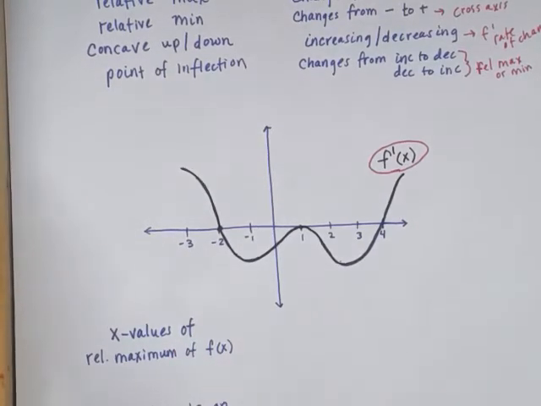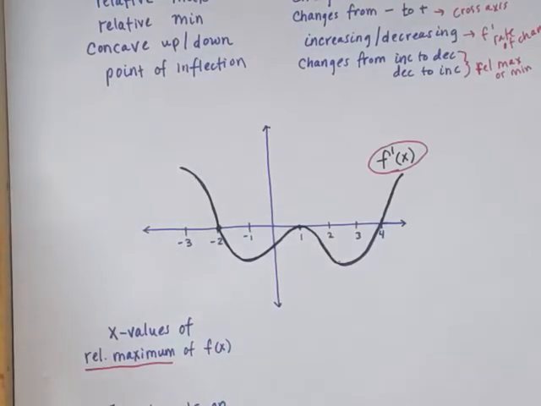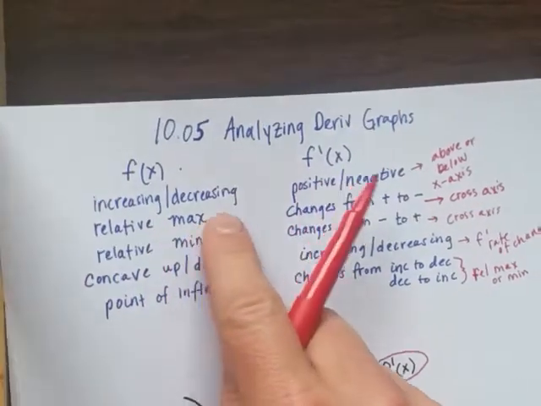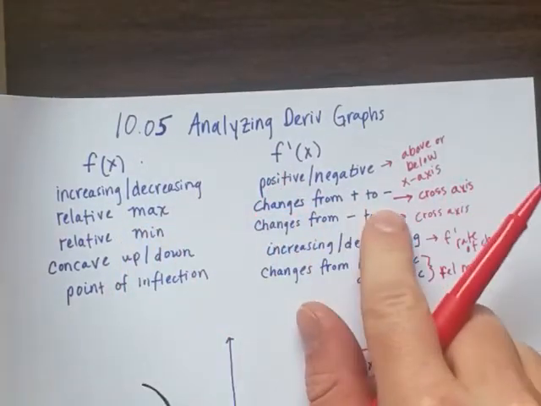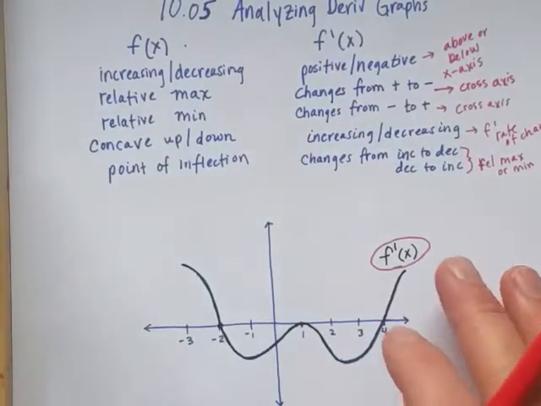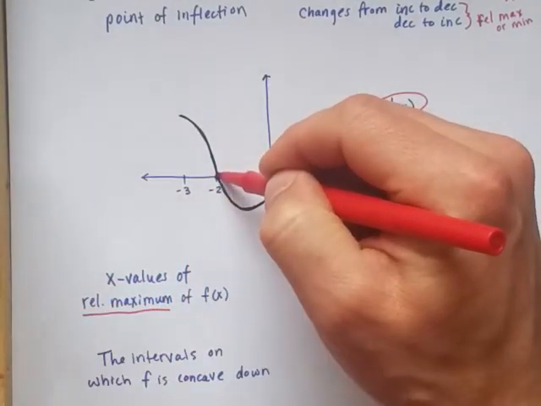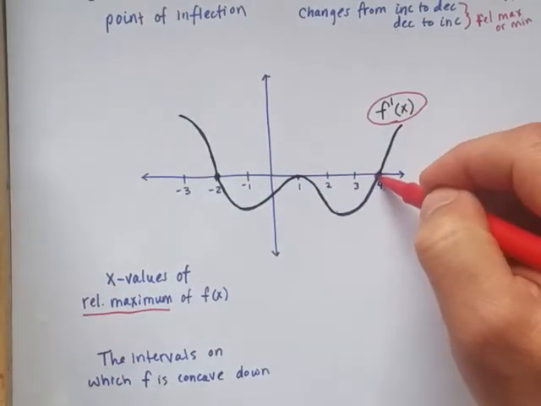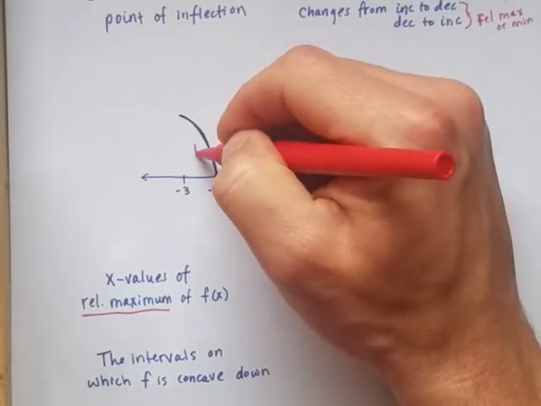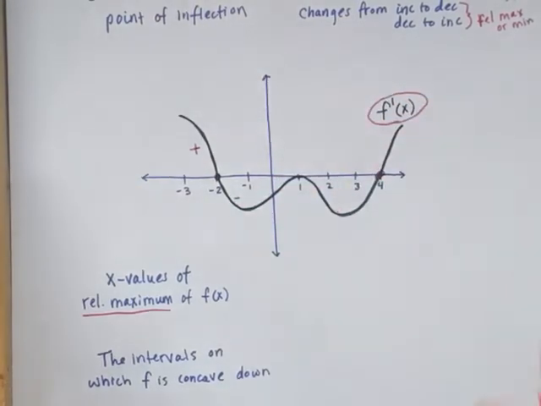So those are just things to consider when we're talking about this. Now we want the x values of all the relative maximums of f of x. So let's annotate that, and let's see how we find the relative maximums according to this chart. If we're looking for the relative maximum, we're looking for this to cross the axis from positive to negative. So any relative maximum is going to cross the axis. That's going to be here, and that's going to be here. Those are possible relative maximums, but we need to change from positive to negative. Well, this is positive, right? All my slopes are positive here, and all the slopes are negative here.